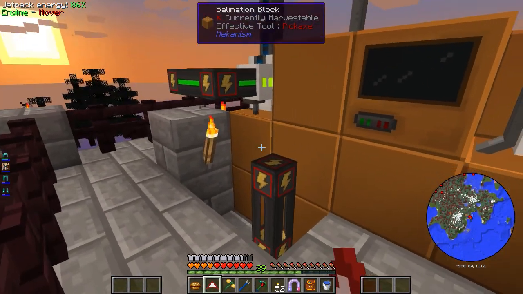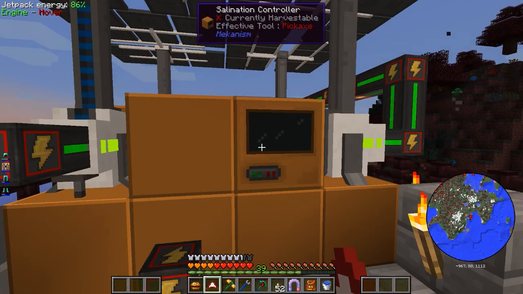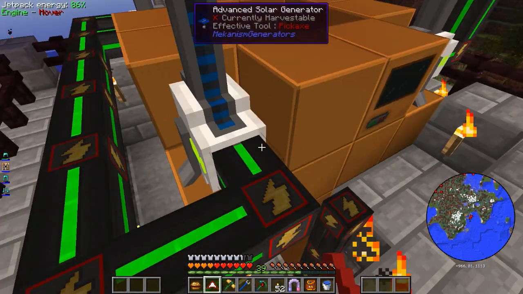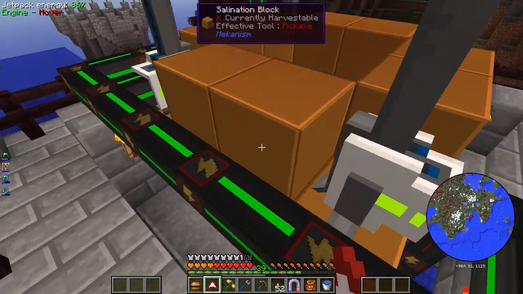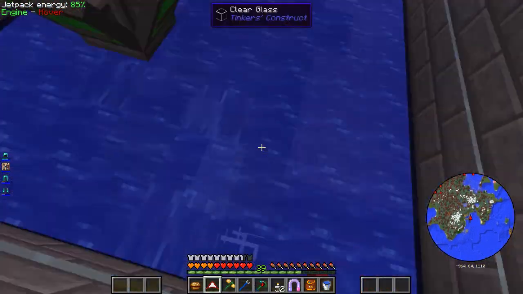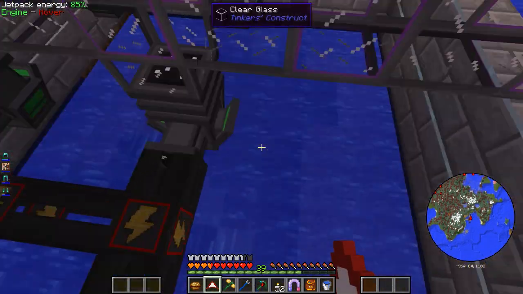As you see here, he's actually cut this off. But this is a salination controller, which basically gives you three times the ores. Is that correct? Four times. Okay, and I guess all this down here is more stuff that has to do with that.